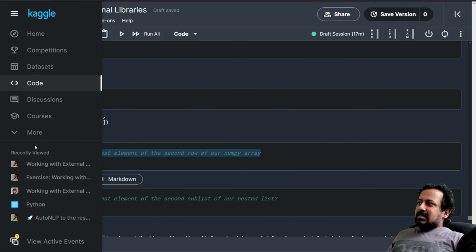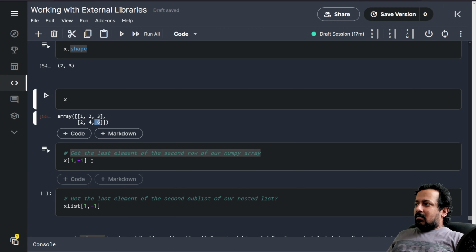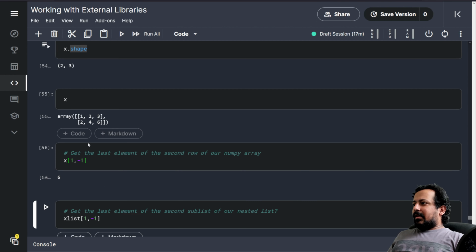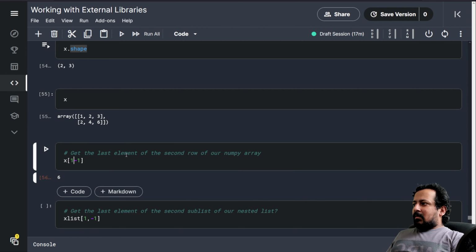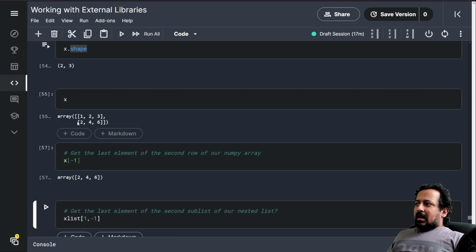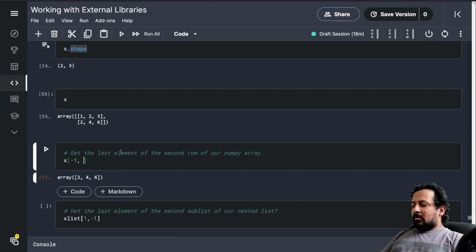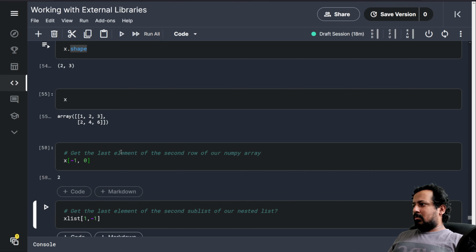If you want to get the last element of the second row, like this one, indices always start from 0, you get 6. If I just do -1, I get the last row. And if I do -1, 0, what should I get? 2.